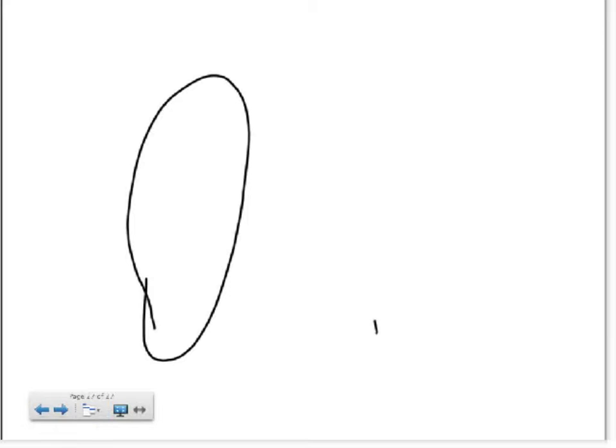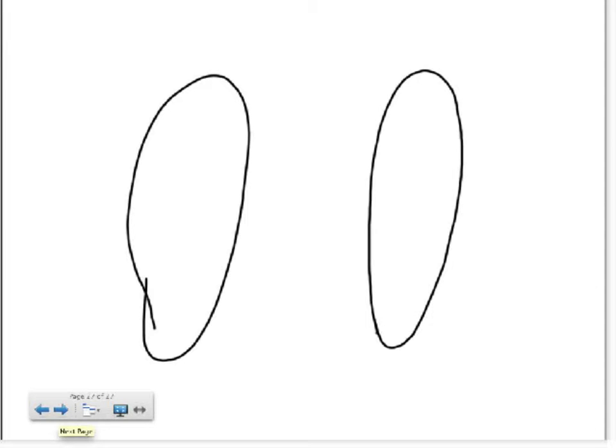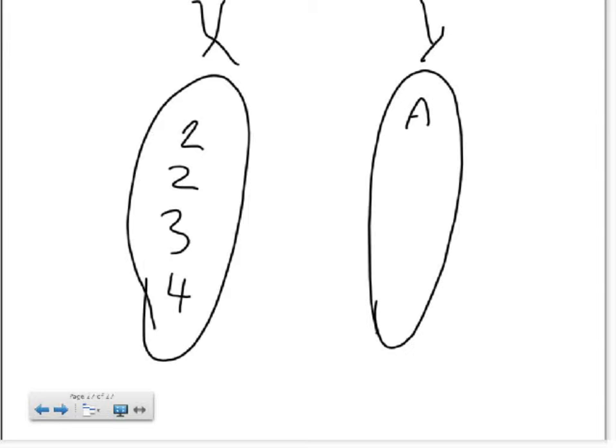Now, let's take a look at a function that is surjective but not injective. So let's see our domain here, x, following the examples earlier. We have our values 1, 2, 3, 4. You know the drill, right? You have our values a, b, c, and d.